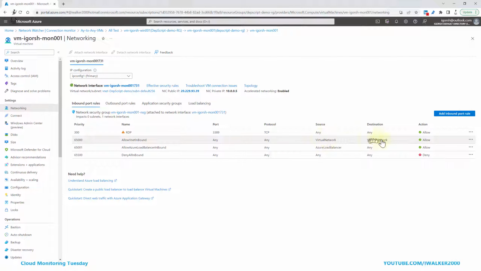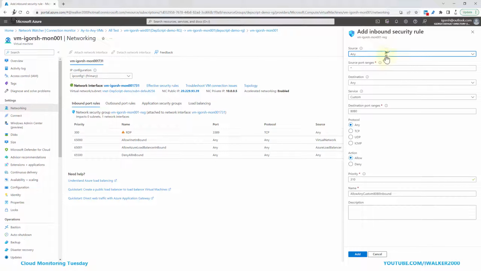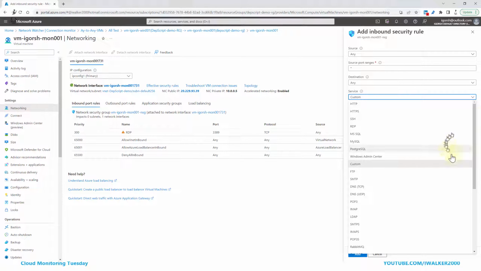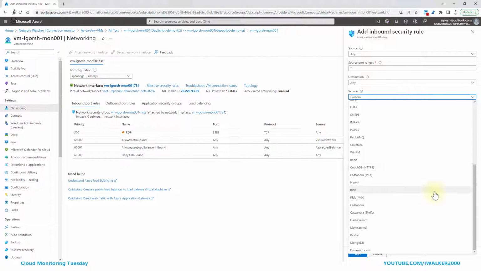So any virtual machine to any virtual machine will be allowed. But if we're not sure, let's add any port range, destination any, this machine, right? So like custom service ICMP. Do we have it?